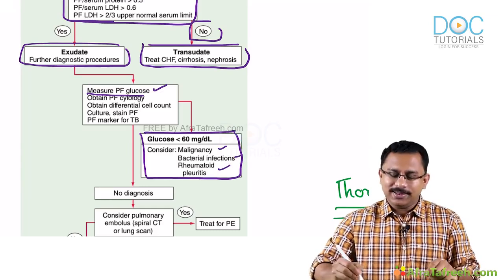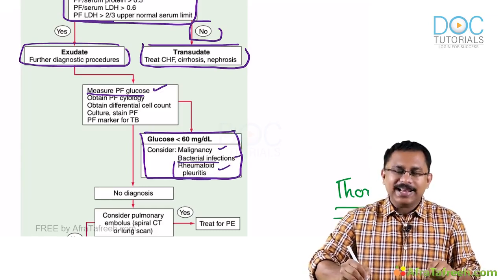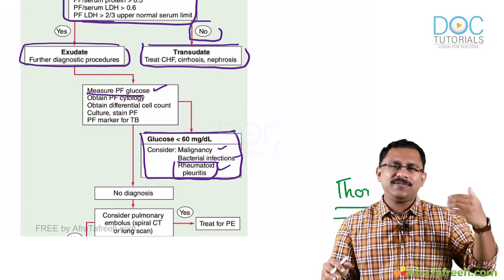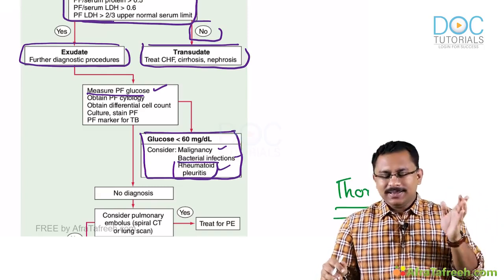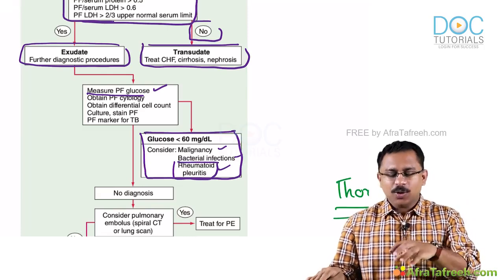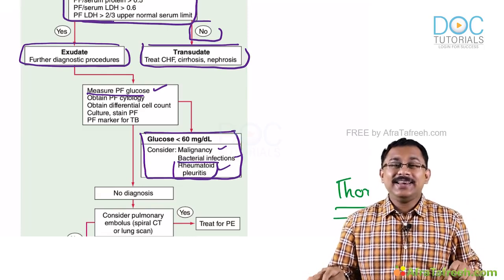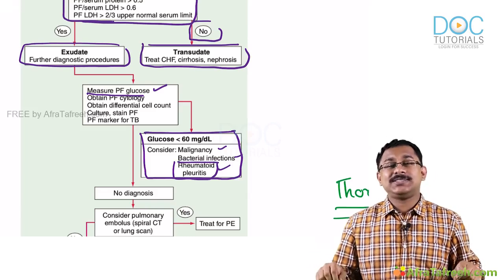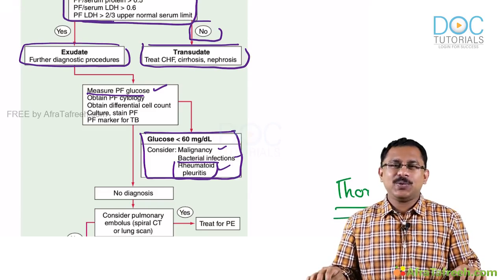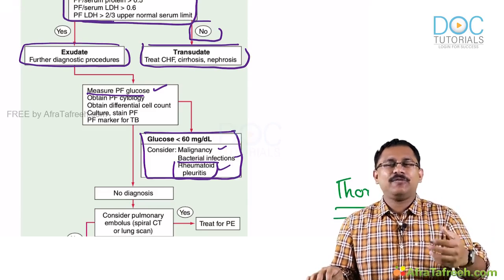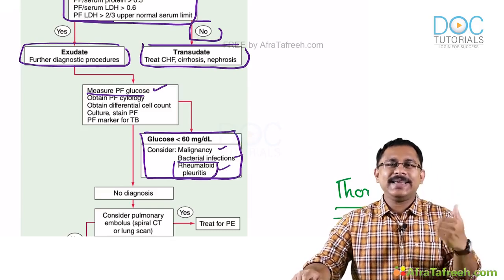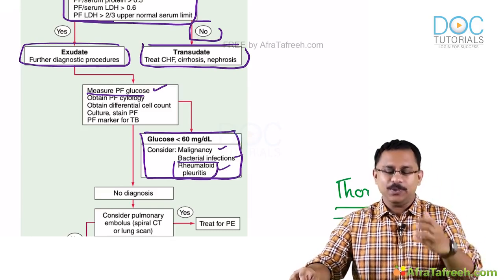But let me tell you one thing, if you have very low sugar values, sometimes even less than 35, 30, or less than that, then you know the chance of rheumatoid arthritis is very high, because out of these three causes, it is rheumatoid arthritis that produces a very low level of glucose in your pleural fluid. Okay, in fact lower than that of tuberculosis as well as malignancy. It will cause a decrease in the pleural fluid glucose value.